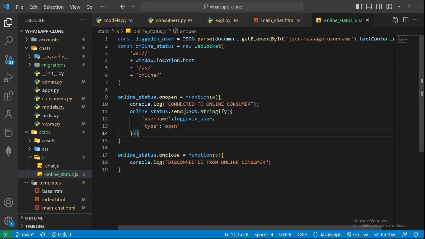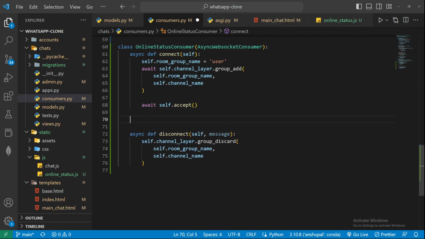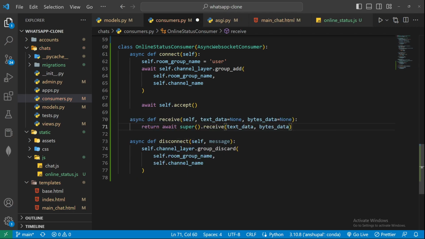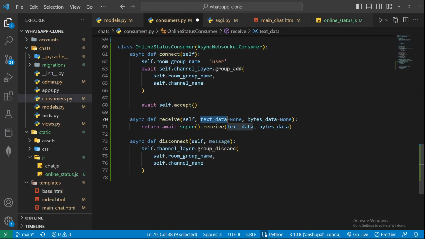Okay. So now we are sending from here, so we have to implement a receive function in our consumers to receive this value. Right after this, we can write another async function, receive. We have this text_data argument here. In this text_data, we will actually get the value we are sending from our WebSocket.